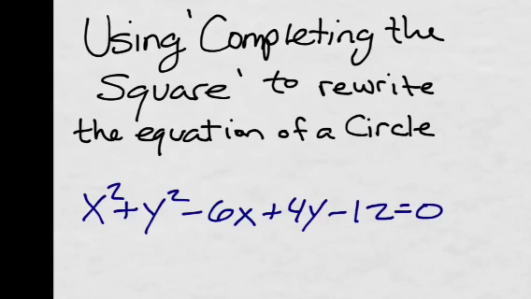Today we're going to use completing the square, the process, to rewrite the equation of a circle. So this recording will be neither fish nor fowl. We're going to be looking at a multiplied out version of the equation of a circle. This is one of our conic sections, but it's been given to us in this expanded form so that it's really hard to tell anything about the circle. We're not really going to focus on that. We're going to focus on how we get it into the more standard form for the equation of a circle so we can tell stuff.